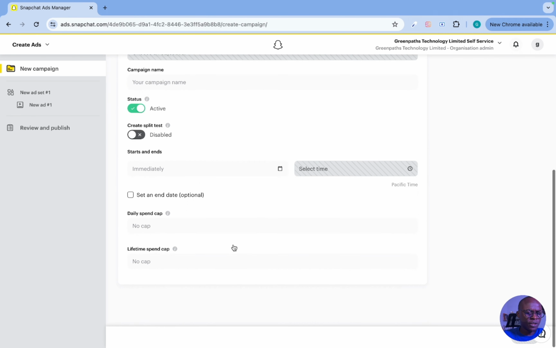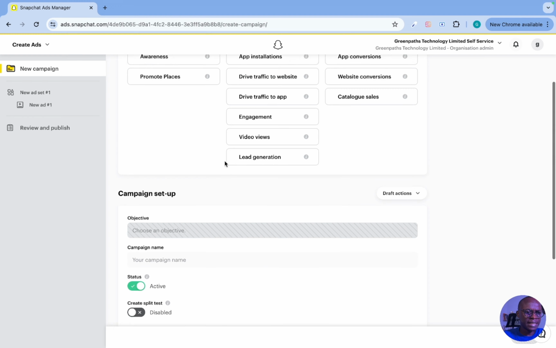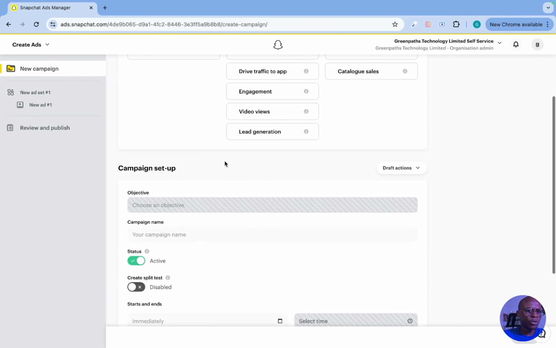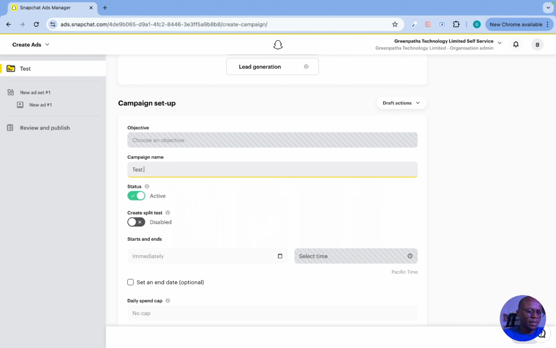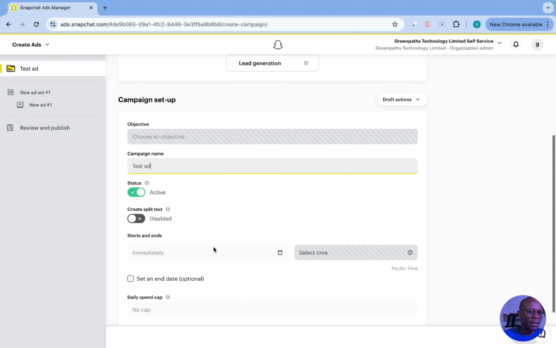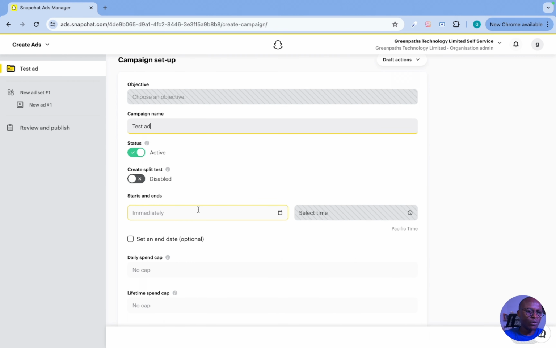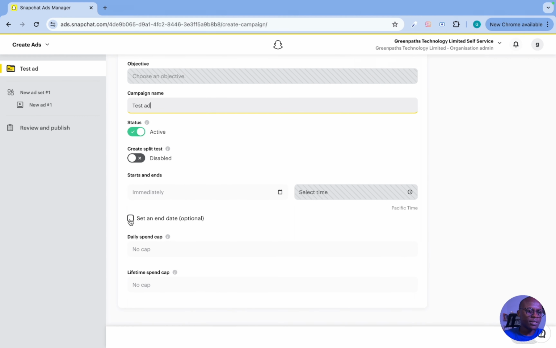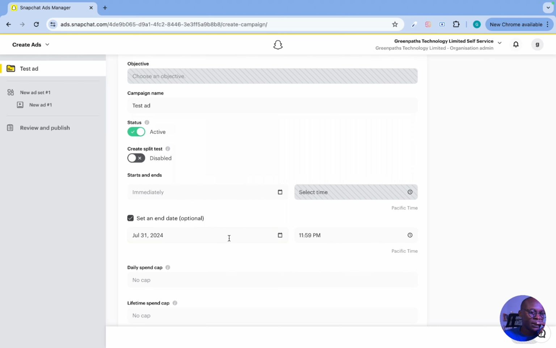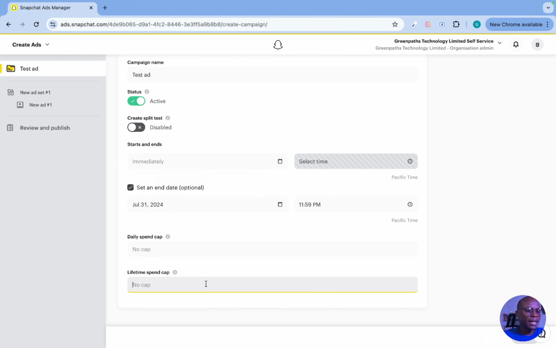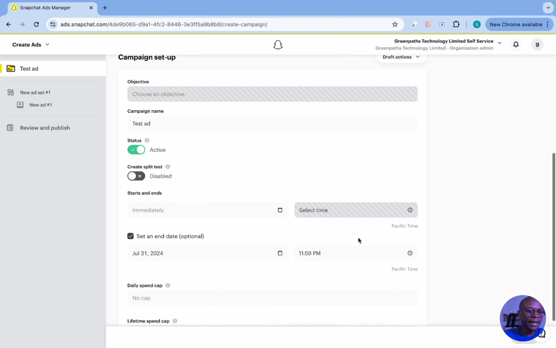After filling all of this information, it takes you to the ad set level. Let's fill something random here. I'll say test ad, and when do I want it to start? Immediately. I'll set an end date if I want it to have an end date. Let's say I'm gonna say July 31st, and my lifetime budget will be $20, or my lifetime budget will be $30, right?